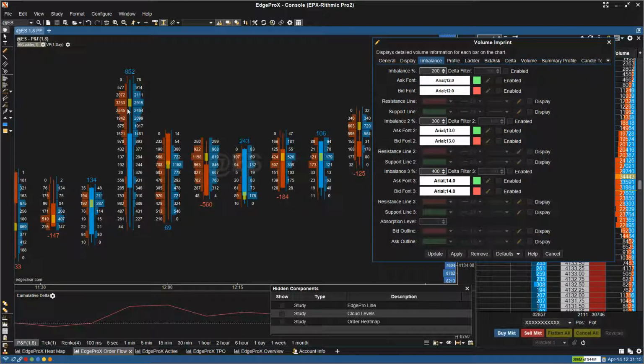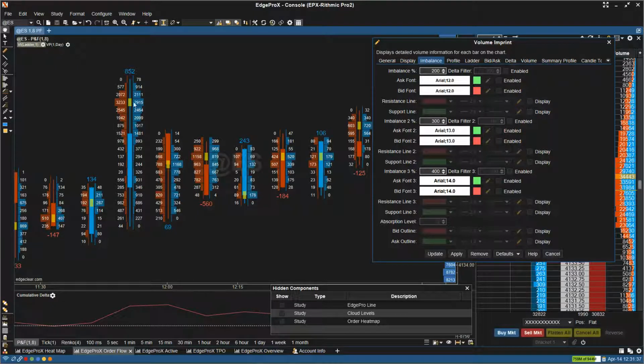Imbalances are differences between the bid and the ask that exceed a multiple. Let's say it traded 3 times the volume on the bid, meaning selling, than it did on the ask. You would get an indication that you can set here. You can change the font to indicate that, hey, there's been a big imbalance here. Somebody came in and slammed the bid and ran away with the market. Like sometimes if there's a sweep down, a seller comes in, sells 5,000, you might see zeros on the bid at these prices and some volumes on the bid on the red side.